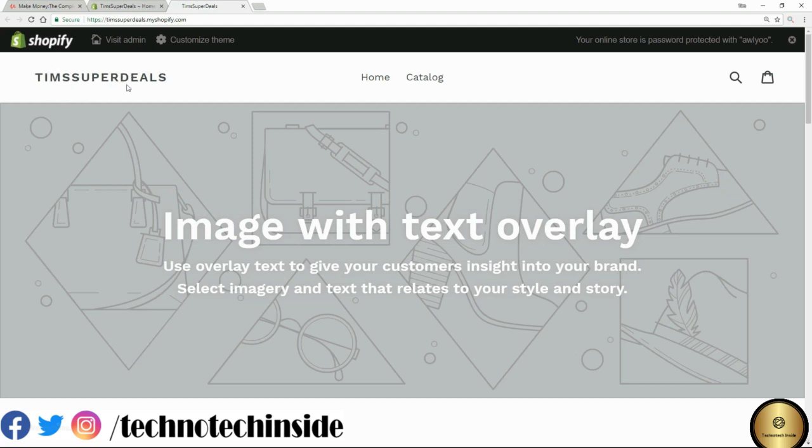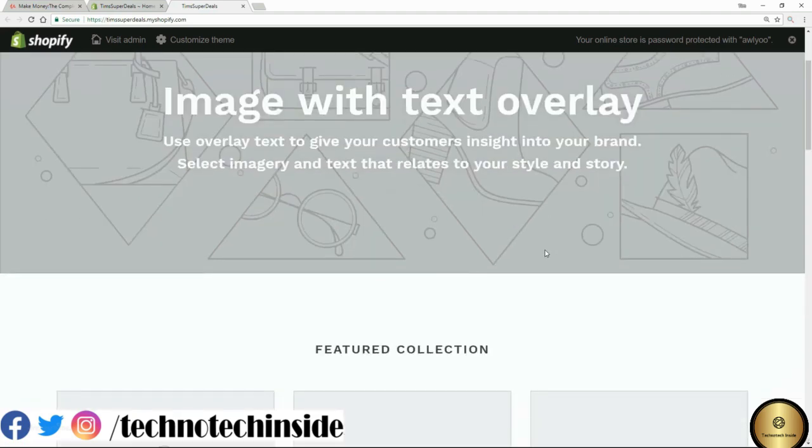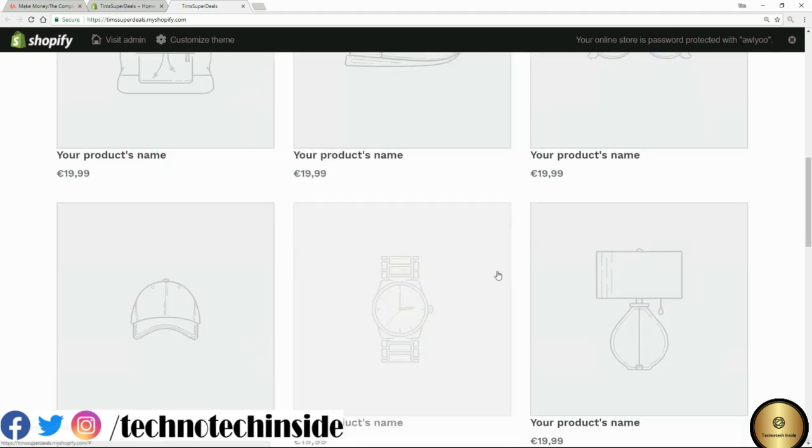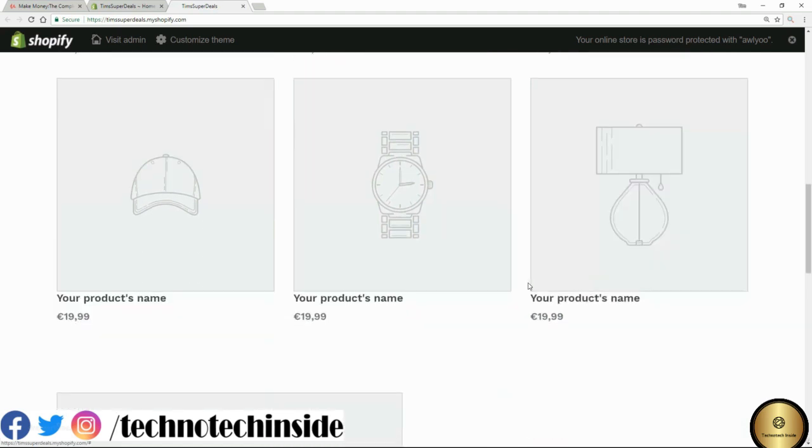First of all, we've got Tim's Super Deals up here. We've got a home, we've got a catalog, we've got the ability to search, we've got a checkout, we've got some semblance of a home page with the ability to add an image and some sort of text overlay, as you can see. And as I scroll down, you quickly get the idea of how well this is set up for e-commerce store owners. So we've got a feature collection. Clearly we're going to be able to drop products into this whole thing.